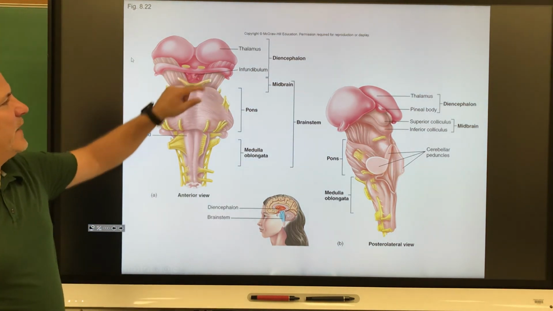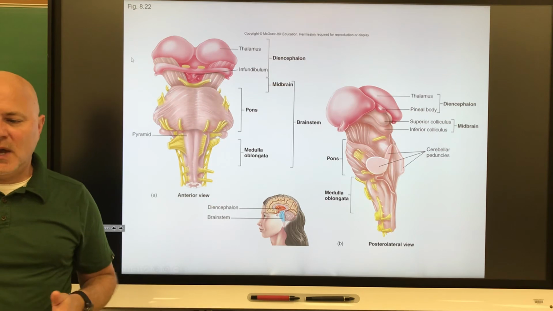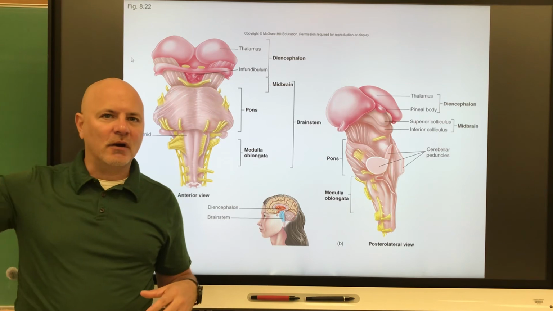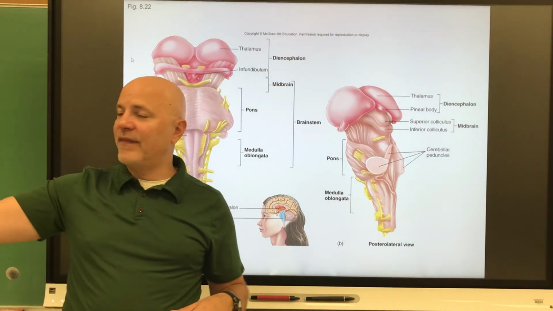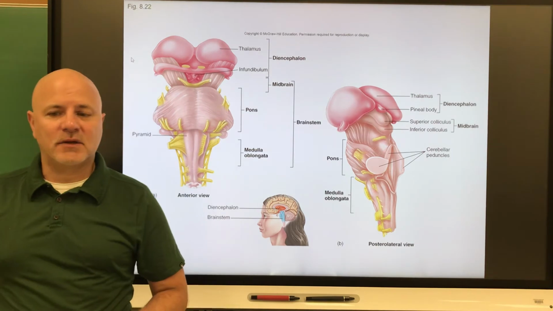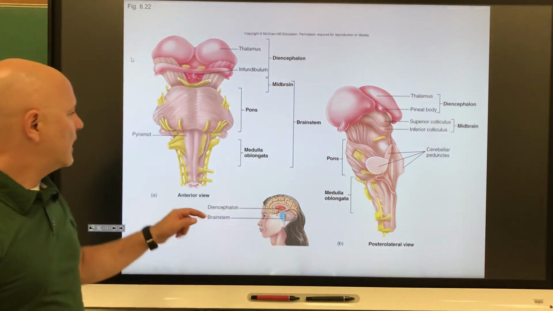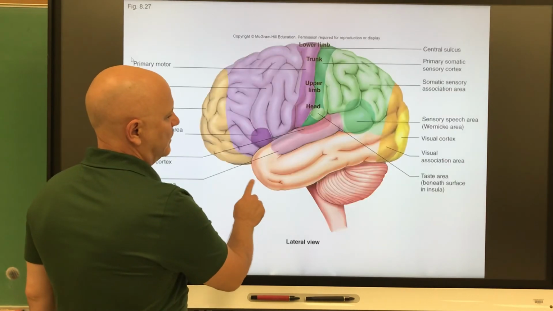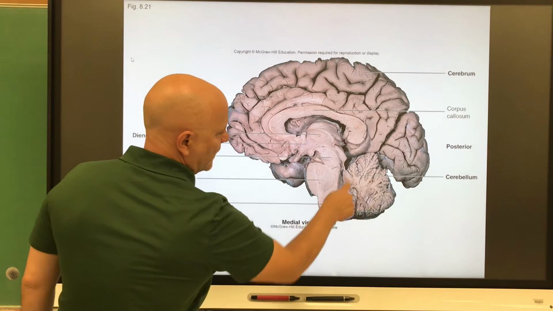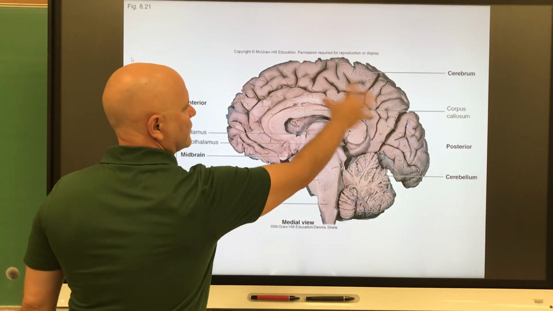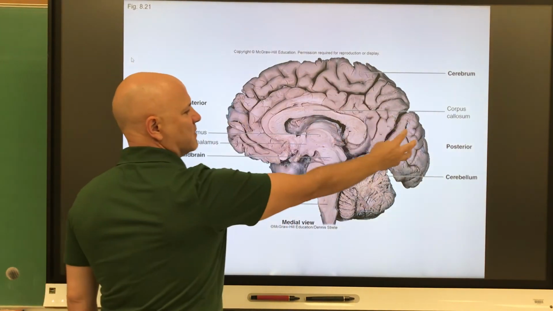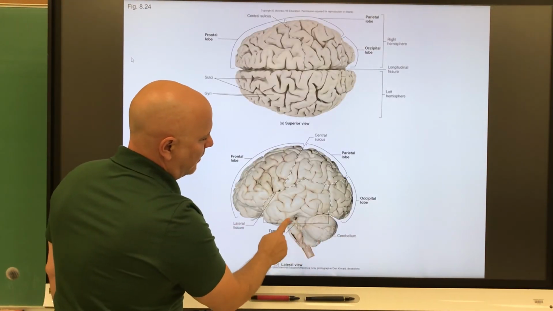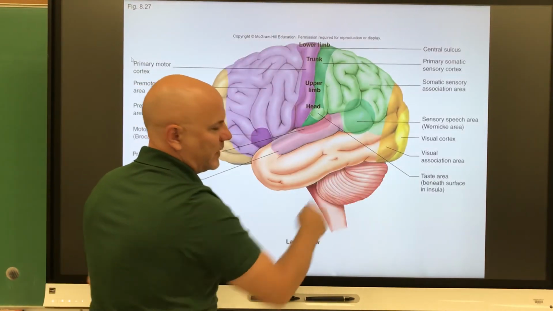Next is our midbrain right there, and our midbrain has reflexes through it. So it has visual, auditory, and tactile responses, so head responses. So if you hear a loud noise over here, you turn your head that way towards that noise. That's a reflex that's gone through your midbrain. All right, now let's look at the last one, and that's the cerebellum. So if I go back to this picture here, there's the cerebellum there. So underneath the cerebrum. Oh, by the way, cerebrum just means brain. Cerebellum means little brain. Okay, here's a picture of the cerebellum right there. Here's another picture of the cerebellum.